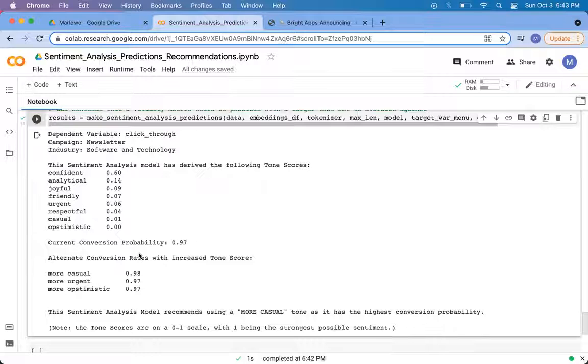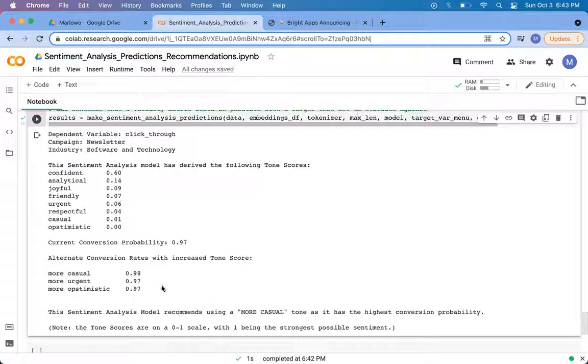And so noting that it was not very casual from this model's analysis, if you could make the tone and text body of the email slightly more casual, you could squeeze out an additional 1% of conversion rate. Thus, this sentiment analysis model would recommend using a more casual tone for increasing your sentiment score.